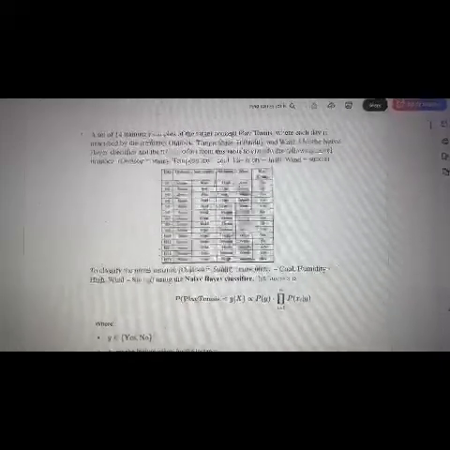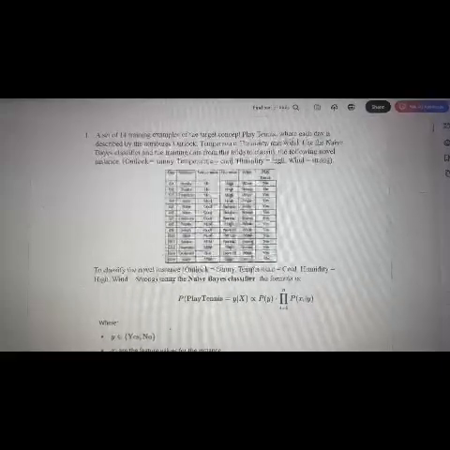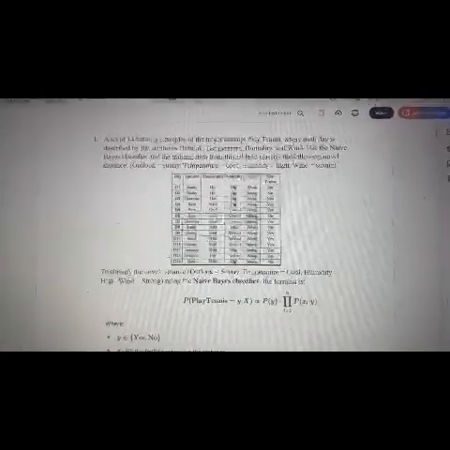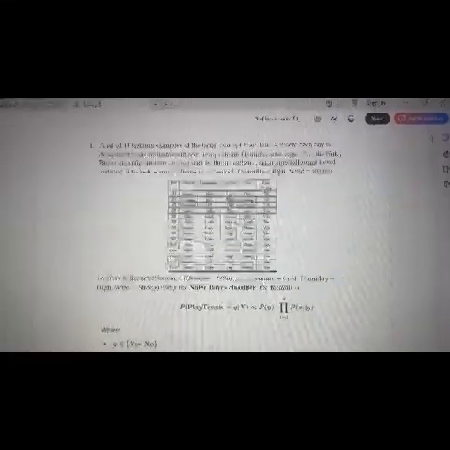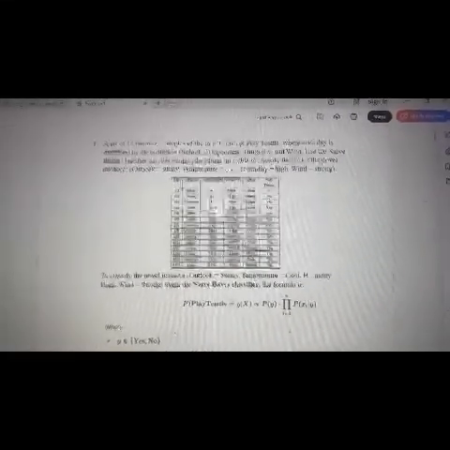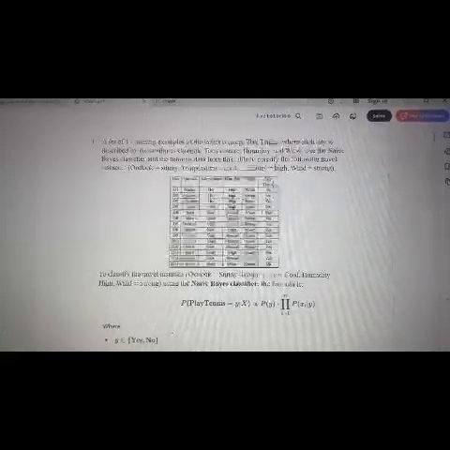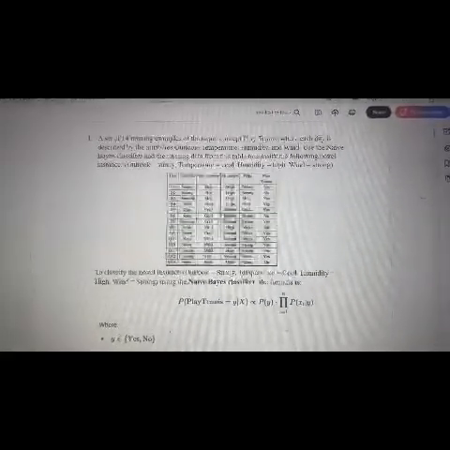Now we have taken 14 instances. What are the 14 instances? 14 different days which have different outlooks. What is the outlook that is given to you? Sunny, overcast, rain. So these are the different forecasts or outlooks that are given to you. And what is the temperature? It will be hot, mild and cool. Next we have humidity. It will be high or normal. Wind will be weak or strong. Now, what is the outcome? They will play tennis, yes or no.